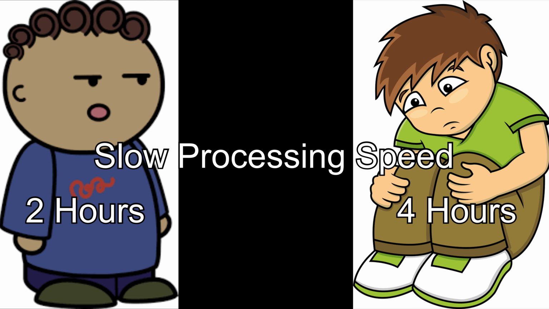It can cause anger, anxiety, and poor self-esteem, especially when things take people with this longer than fellow classmates, and it can take you longer to make decisions. Some kids even need extra time on tests, 4 hours instead of the class average of 2, to make the test fair, and often kids with slow processing speeds are the last to finish tests. Finally, if you have slow processing speed, you are as smart as your classmates. Your brain just needs more time to process information.